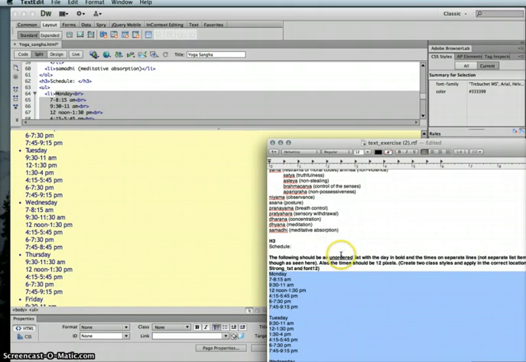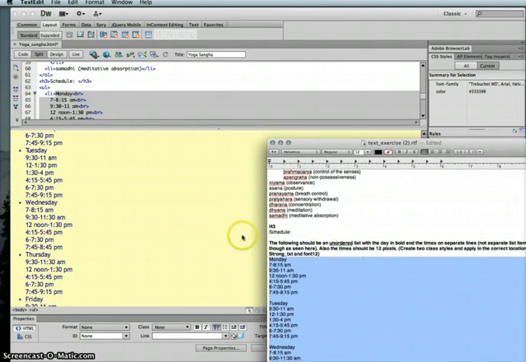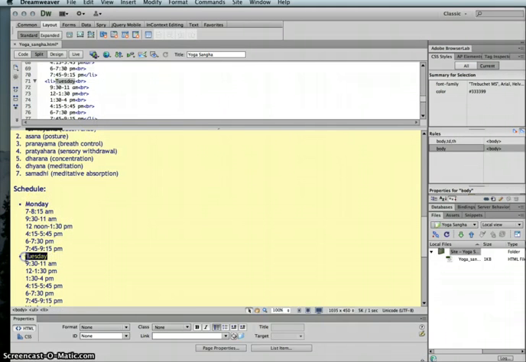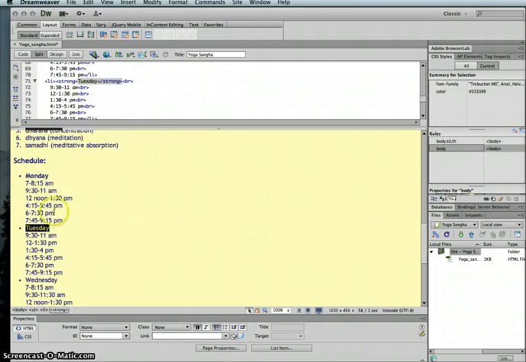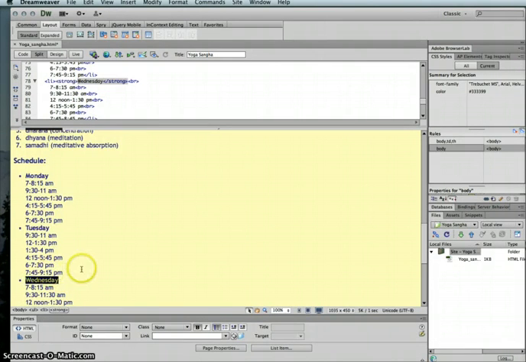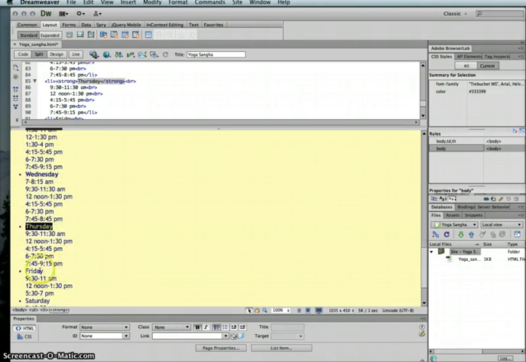The days should be in bold. So that's going to be one process where there's a little shortcut here: just do Command B and that bolds it, creates a strong tag. Or if you want to do it the more old-fashioned way, just click B or type in strong in your code. With Dreamweaver, there's always multiple ways to do it. I like Command B or Control B because that's the fastest. We're going to do it this way real quick.